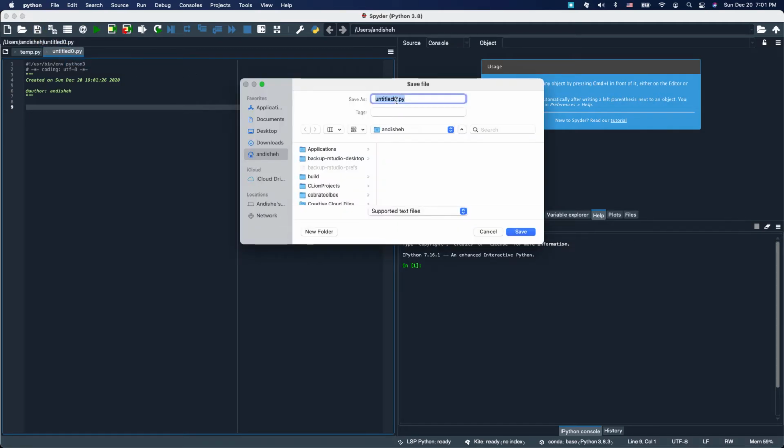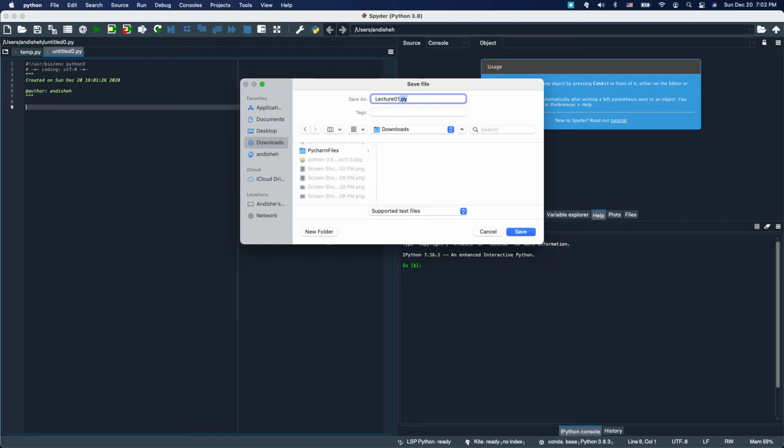It's asking you the name, and then you can change the directory. Let's go to download, and then I want to save it in download. For example, I'm going to write down lecture 01, and then you should keep this as it is.